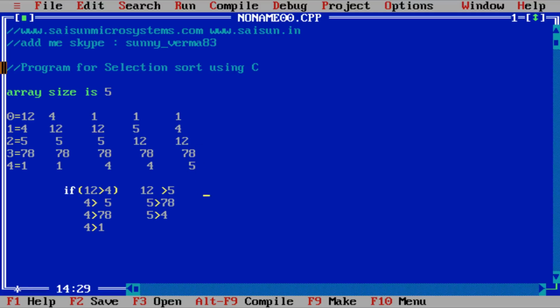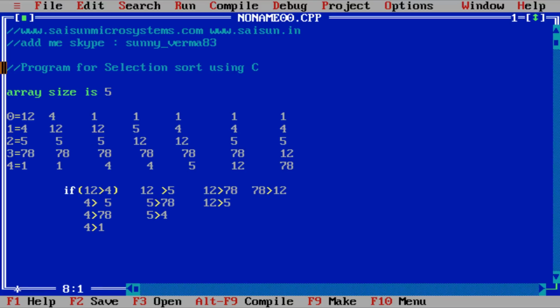Okay, now it will check the third position, and in the array the position will be second. On the second position we have the element 12. It will check against 78, no, condition false. Again it will check 12 is greater than 5, yes it's true. Now it will again swap. 1, 4, 5, 78 will remain the same, and 12 will move to the fourth position. Now it will again check the third position. On the third position we have the number 78. 78 will be checked against the 12 below. Yes, it's true, again it will swap these numbers. 1, 4, 5, 12 and 78. This kind of swapping using selection sort we can do.